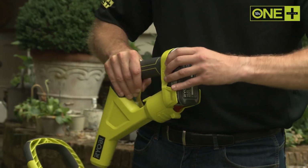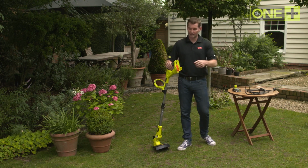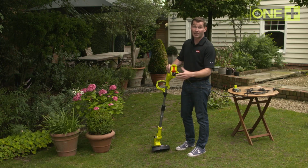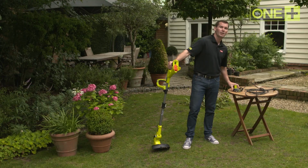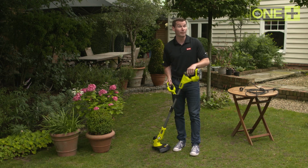But if you run out of charge, or simply prefer to work with a cable, you can easily operate it with an extension cable, giving you the best of both worlds. You can trim areas your mower left untouched, like near a tree or a mailbox post.